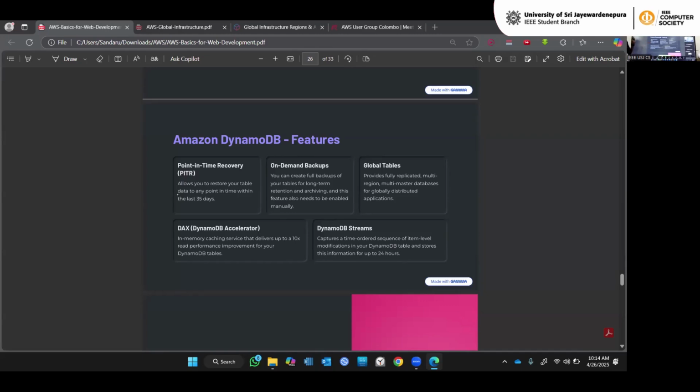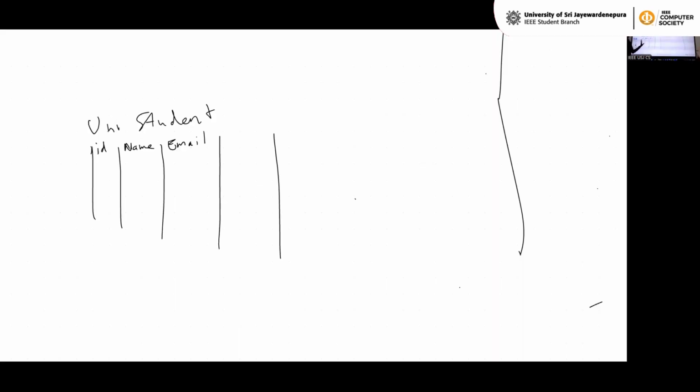It's really fast, highly available. When you create a DynamoDB table, in normal SQL you have a primary key and secondary key, right? In DynamoDB there is something called a partition key and sort key. So when you create a table, this ID will be by default the partition key. So you can easily match a record using the ID. You can say, give me the record that is matching ID 1, 2, 3. So it will give the record.